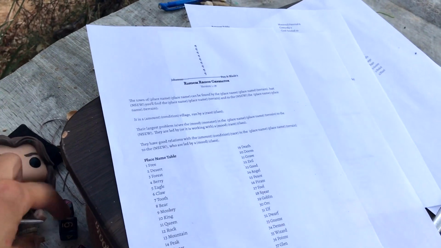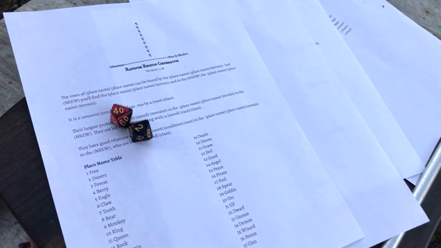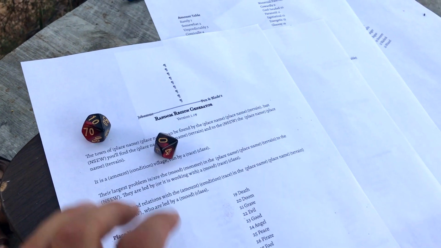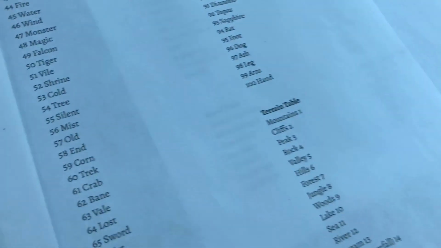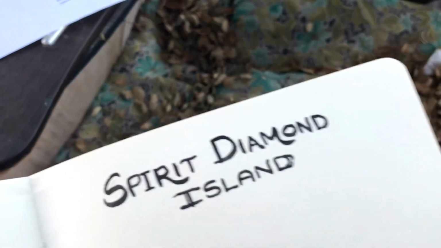So what are we going to roll? We got to roll 100. It's a little tougher with my... Oh, it's alright. 42. And 10. So 42 and 10. So 10 is king, something king. Midnight King. Oh, that is perfect.